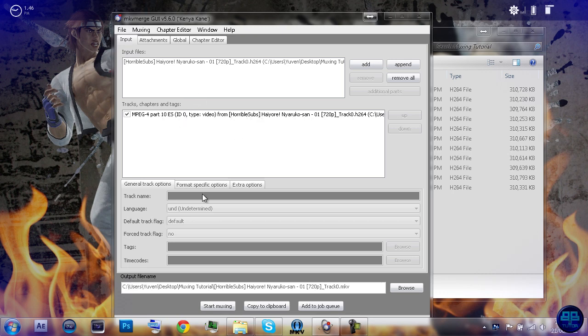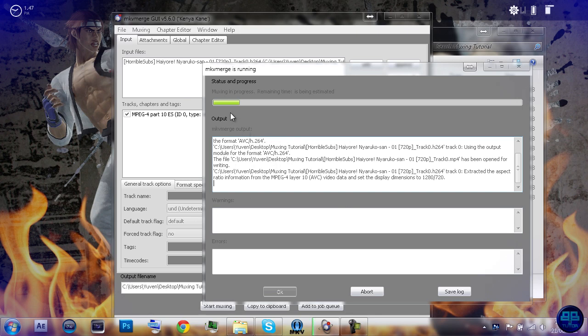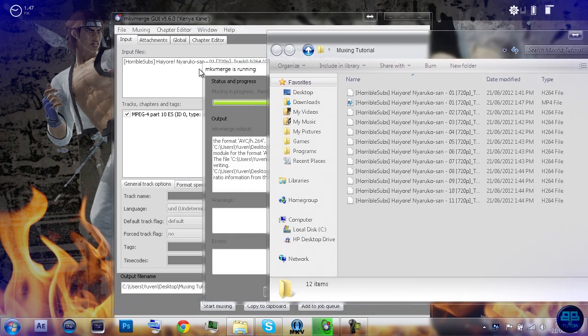It just says a video file. You probably don't need to mess with these other options if you don't know what you're doing. Instead of what's here, you change this to MP4, and then you click on Start Muxing. This comes up, it's just doing its thing, and you just leave it. Once it's done, you should get an MP4. You can also use that for MKV, as it said there, if you've got something you want to chuck in and make an MKV.